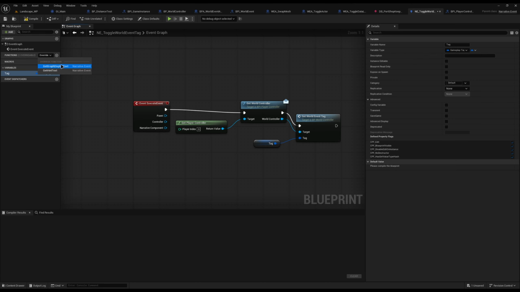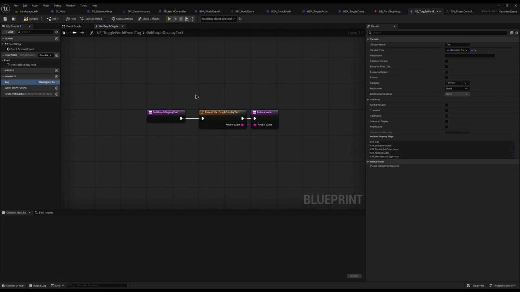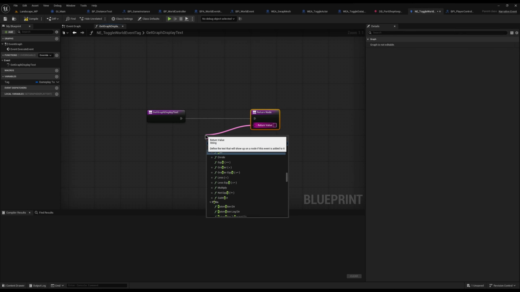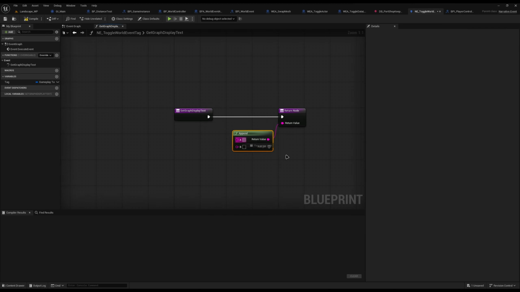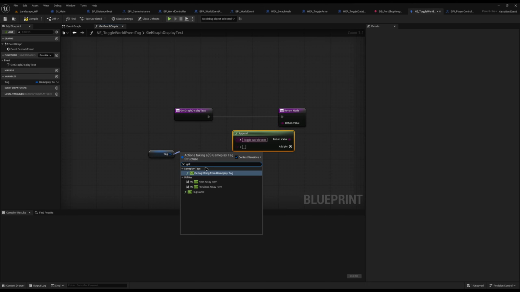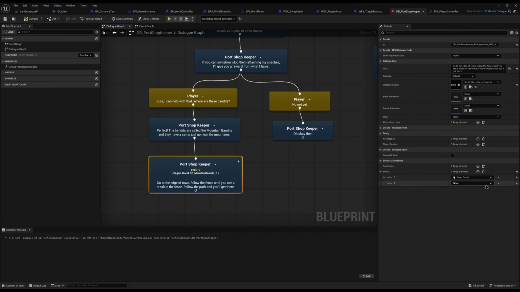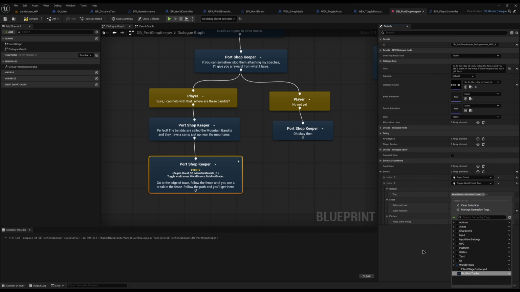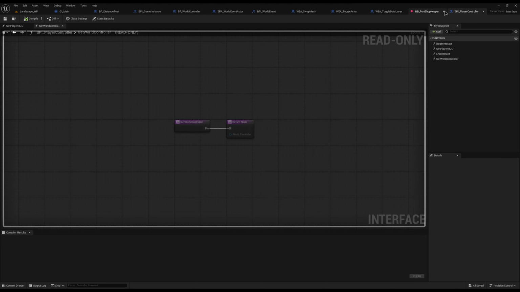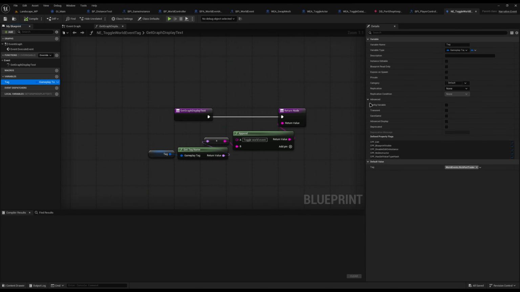And then I'll also override get graph display text, which I will just make it append this string where I'll say toggle tag, toggle world event, and I'll pass in the tag. I'm going to do get tag name, and I'll pass it in like so. Which now means back on our dialogue, we don't have to code it in, we can just reuse our toggle world event tag. The tag we want to toggle at the end of it is our rich port trader. So it's added it by default. I'm going to actually remove the default value of it because I don't want that.